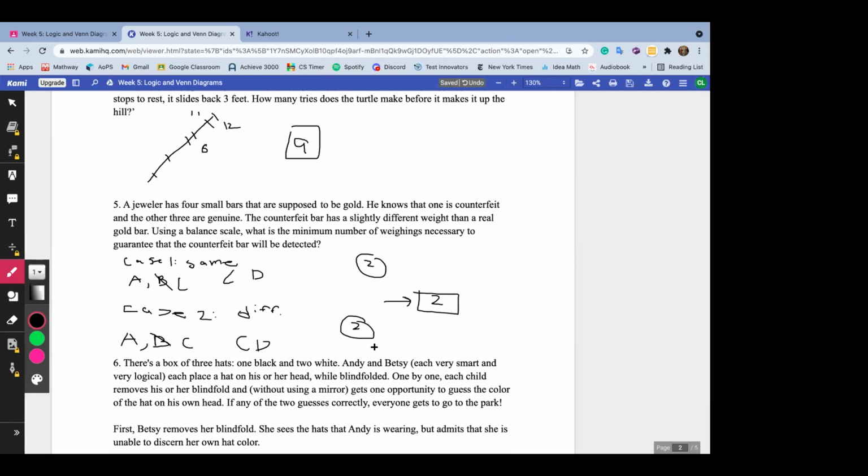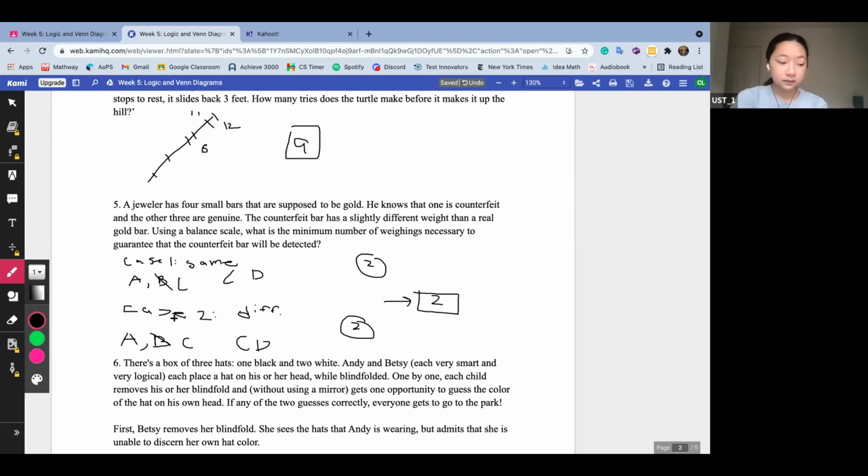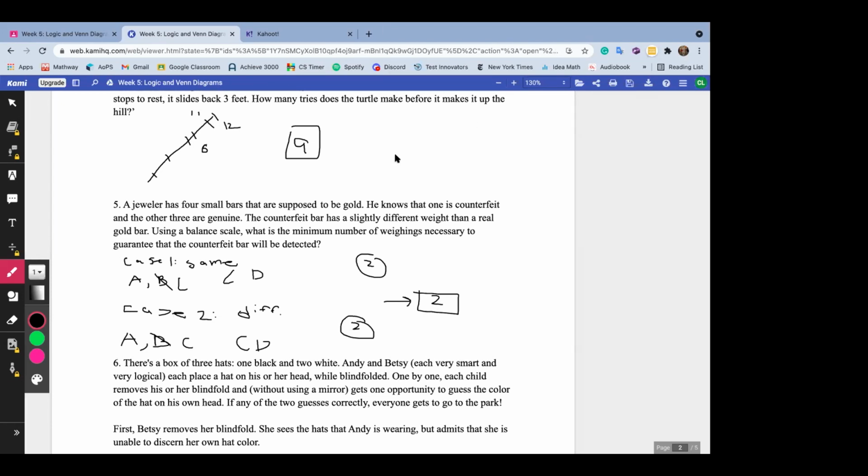But then how do you know that it's C that is the wrong one? For the second case? Yeah. So you test A and B, and there's only one that's wrong. If you test A and B and they're different, that means one of those is wrong, because if both of them are right, then they would weigh the same. But then if B is the fake one, wouldn't you have to try like 3 times?